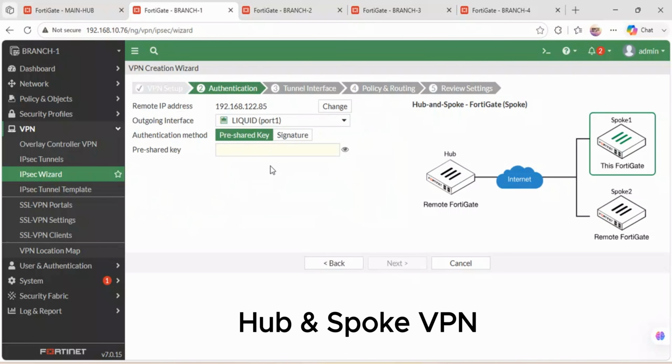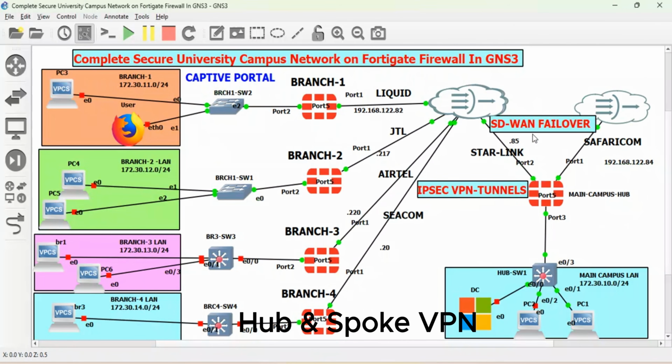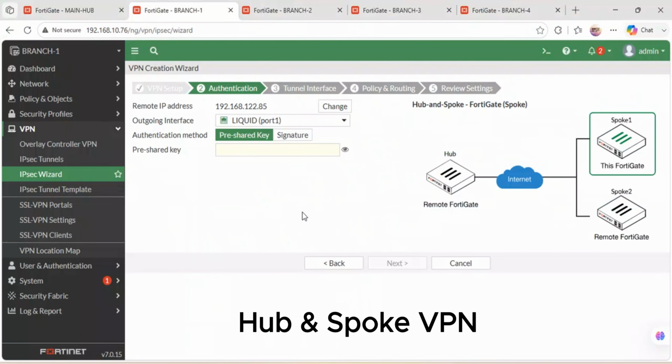Then we click next. At this point, you see it has already identified the IP address, which is the 85, is the Starlink. So at this stage, we use the key that I used on the main headquarters, that is the main campus firewall. Then outgoing. So this is the incoming.